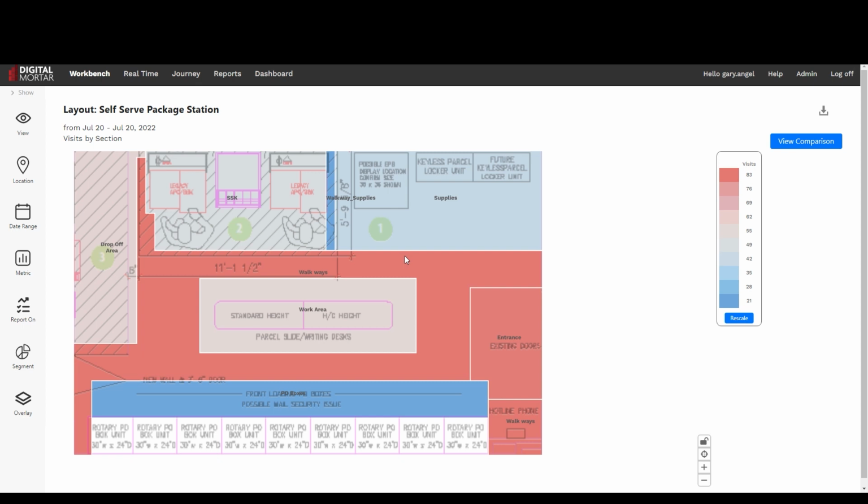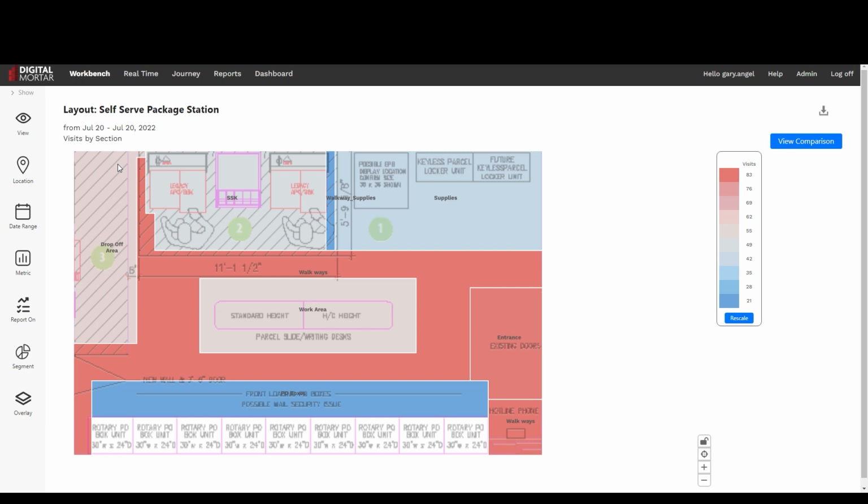But before we go to the Path Analytics tool, which is up here in view, and you can see there's a whole bunch of different tools, before we go to that Path tool, I want to start in layout just to give you a quick acquaintance to the space we're going to be analyzing, because that's really important when you think about location analytics. Understanding the space is every bit as important as understanding what's on a website if you're going to be doing web analytics.